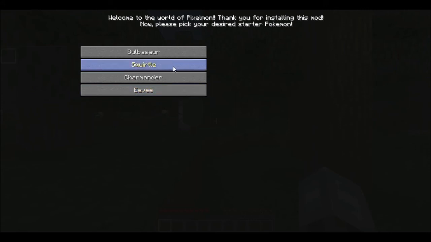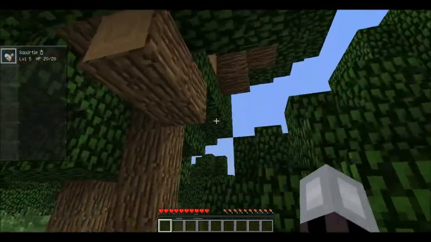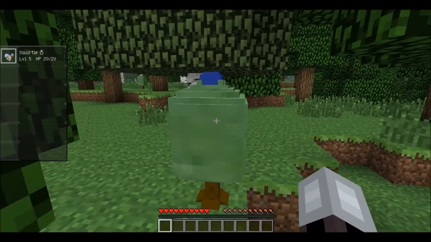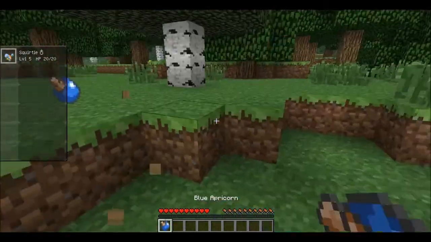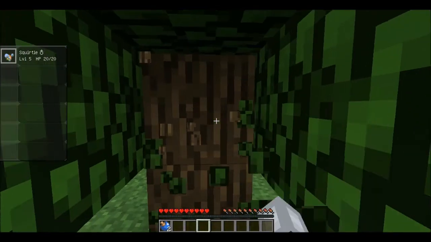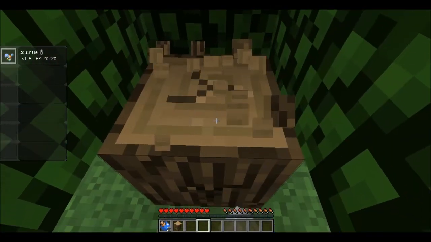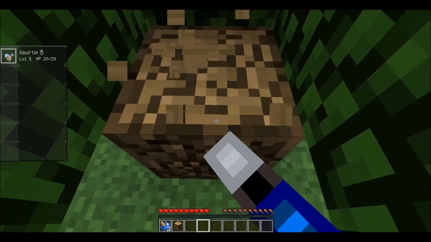Now, I'm going to choose Squirtle because he's water type, he's a turtle, and his evolution is literally a tank. I'm going to choose him. That's one quite nice area here. These things here are apricorns. You use these to make Pokeballs. I'm going to grab some wood quickly. You need Pokeballs to get a Pokemon. It's really well done, this mod. It's included so much, and it's just amazing.